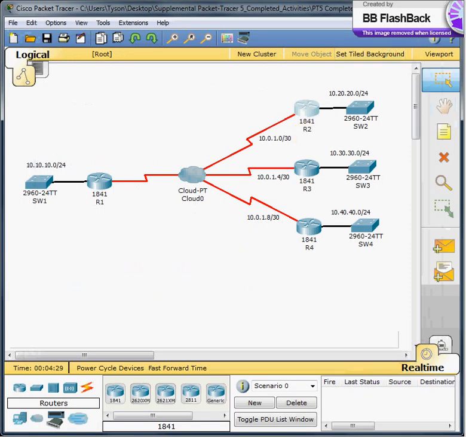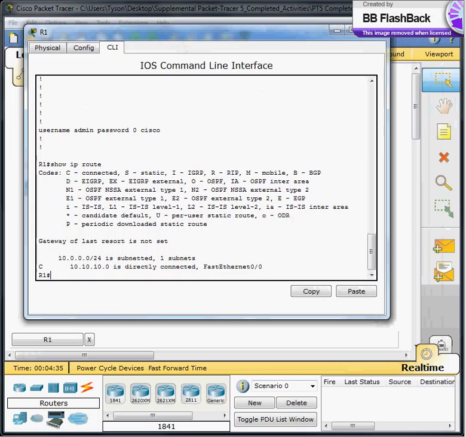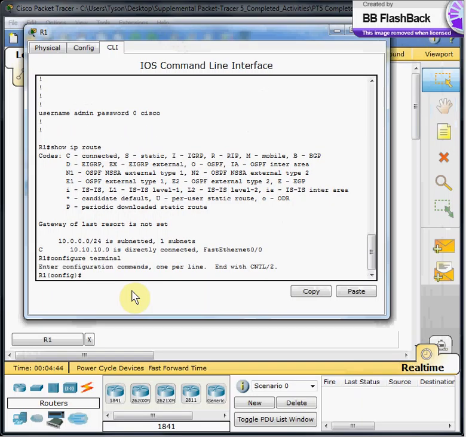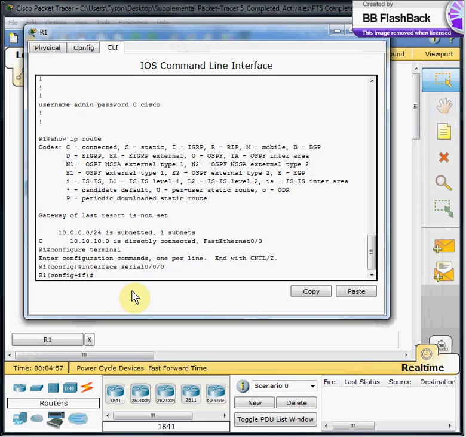What we need to do is go back onto R1, back to the command line interface, where we're still in privileged exec mode, but we need to configure. So we type in configure terminal, and we are in config mode. We need to enter these commands that it specifies: interface serial 0/0/0, and that gives us the interface part of the router.